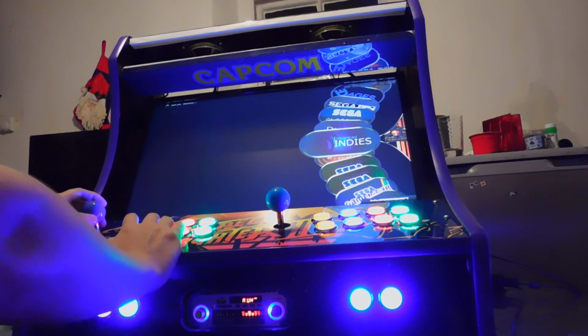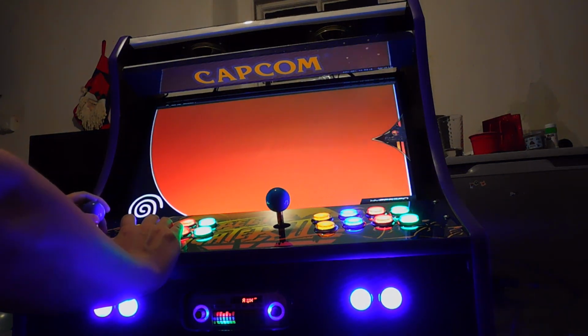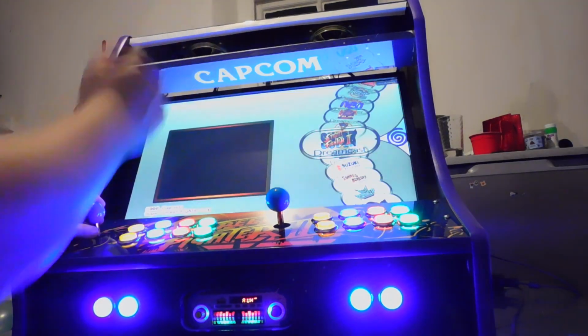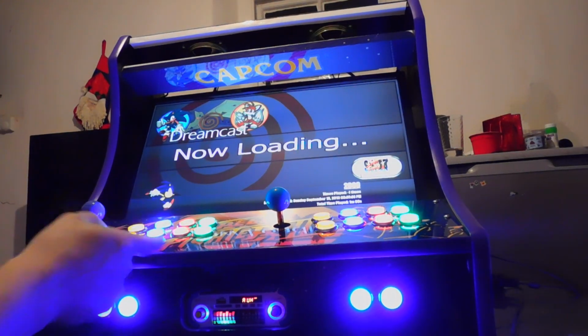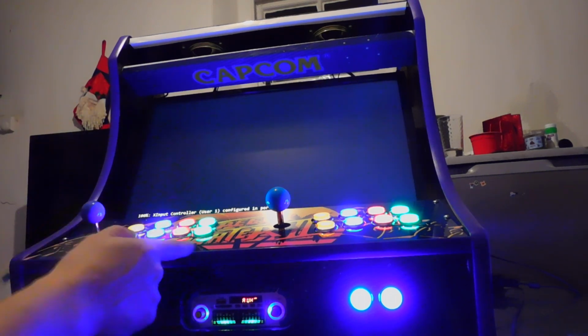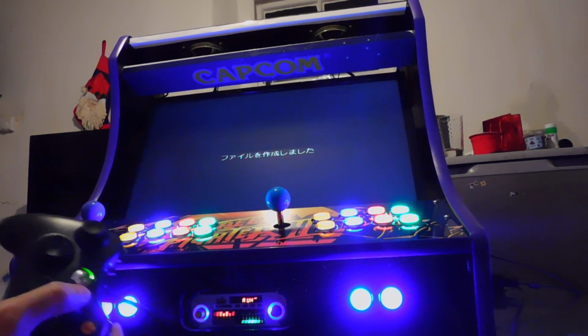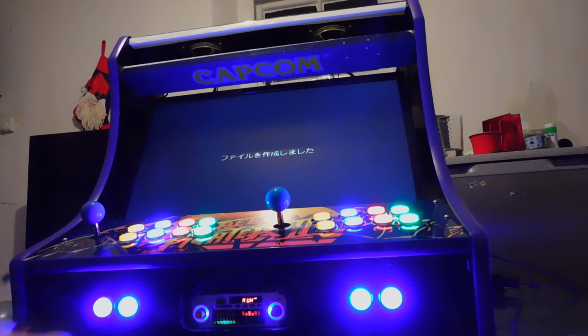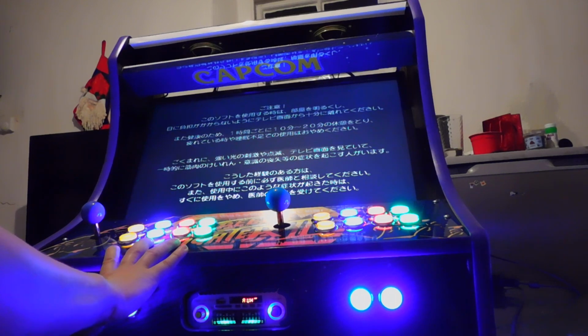So if I just go into Dreamcast a second, find Street Fighter 2, I always test Street Fighter 2. With this new system as well, it seems to save your previous game that you want on them systems. So if I just grab the controller, it should start fine using the Xbox controller. Sammy Thomas Wave, I believe I configured with the arcade sticks.